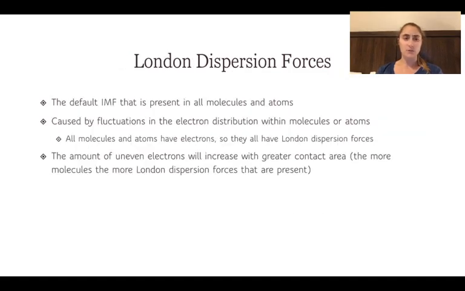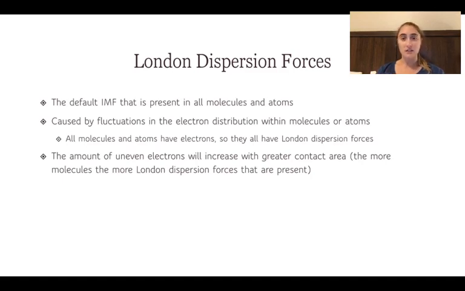Okay, so London dispersion forces. This is what they call the default IMF. It's present in all molecules and all atoms. It doesn't matter if it's polar, it doesn't matter if it's nonpolar, it doesn't matter what the atoms making up that molecule are. London dispersion forces will be there. Again, this is the weakest one.